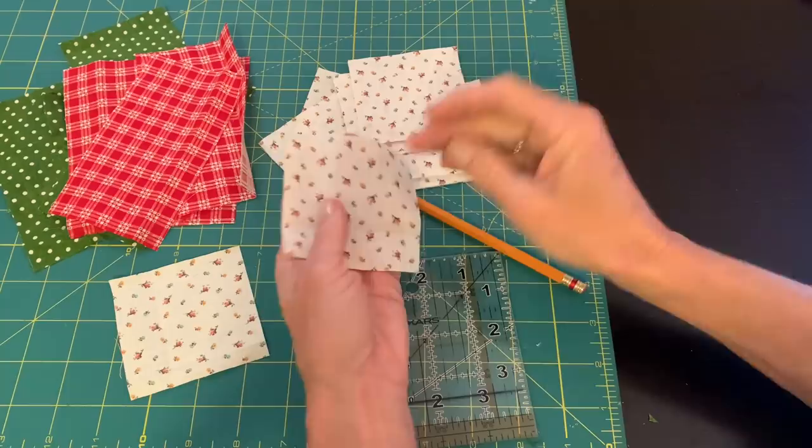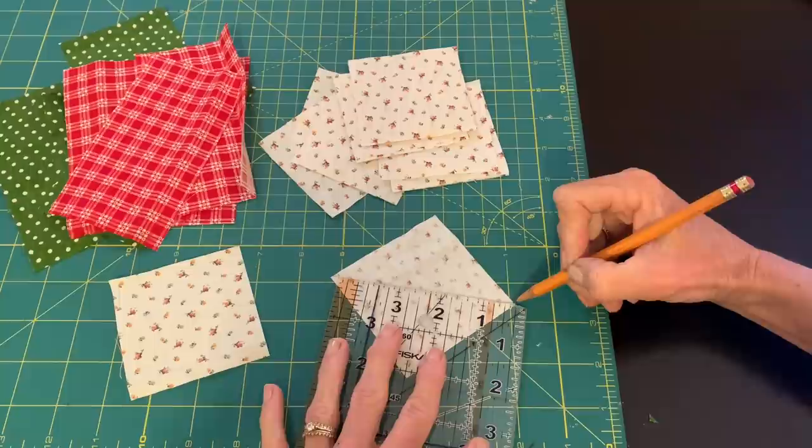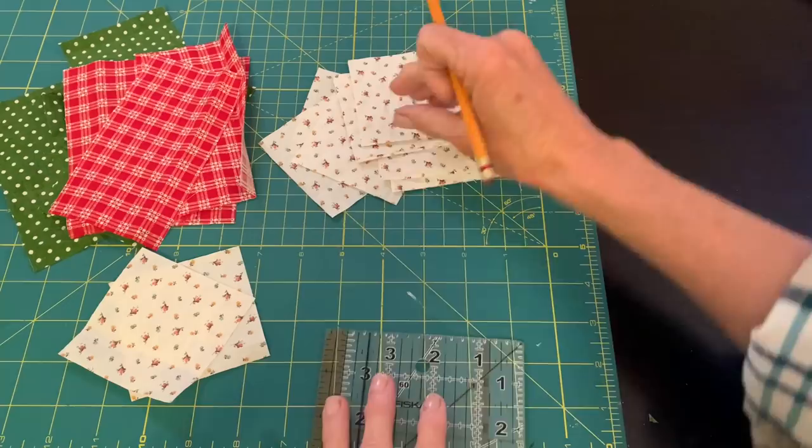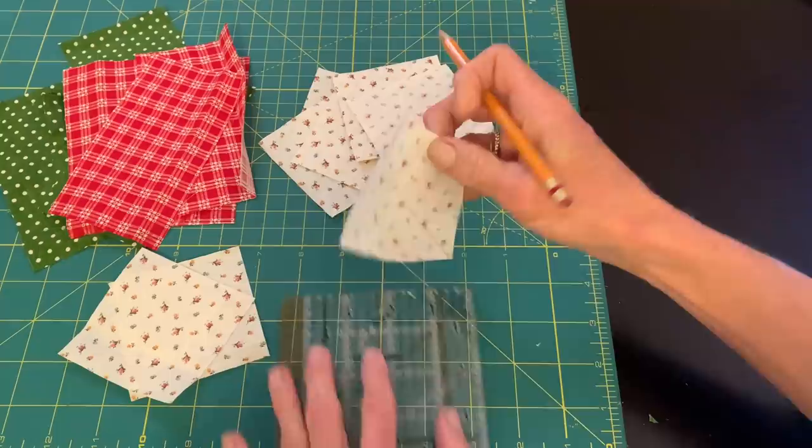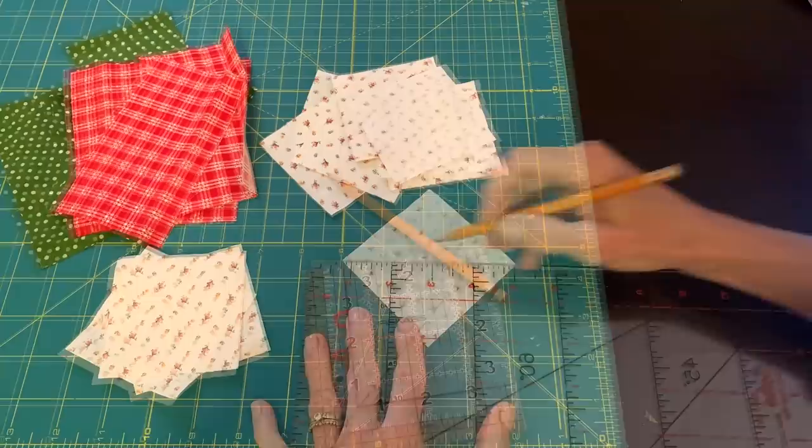There are a few different ways to make a flying geese unit, and today I am using squares and those rectangles. We'll get a pretty exact unit using this method. There is some leftover triangles that I'm hoping in the future I can show you another project. So I'm gonna save the leftovers after I make my units here and make something fun out of that. So first thing to do is to draw a line, diagonal line through all of those 3-inch squares.